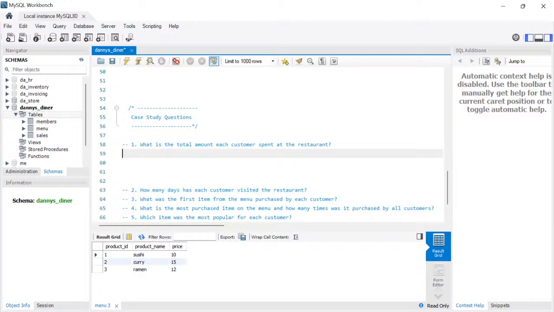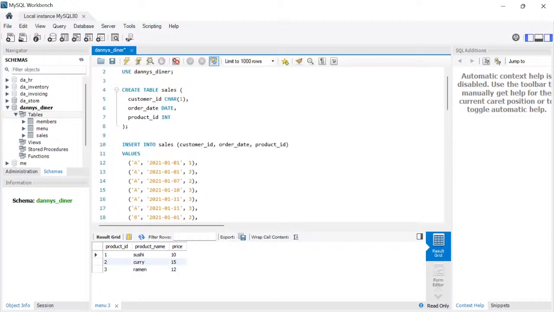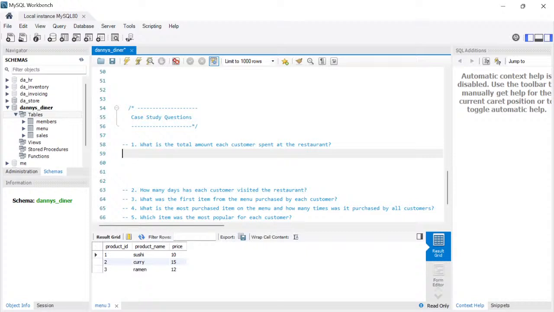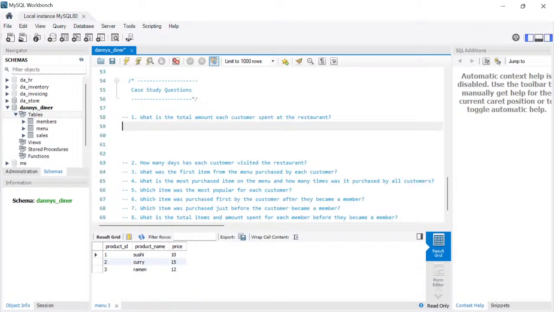Now, when we look at all the tables, the sales table has the customer ID, the order date, and then the product ID, but it's not having anything about amount or money. The only table that talks about amount is the menu table, where we have the product names and the price.